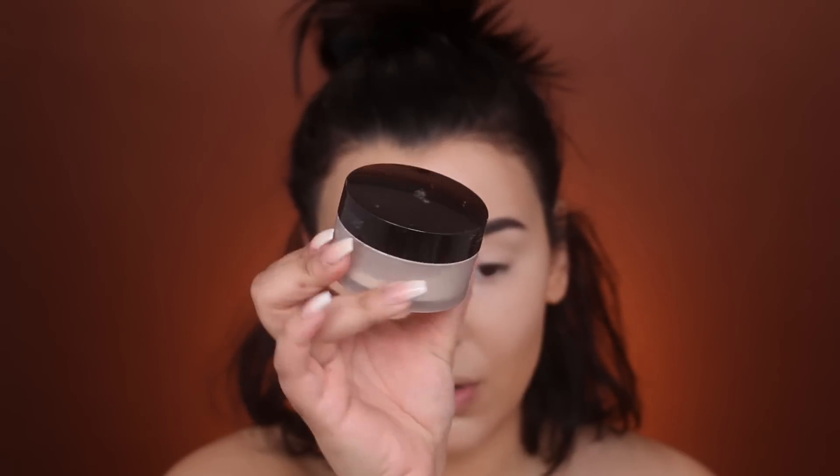Concealer's blended — all right Patrick, I'm catching up to you. He immediately starts setting with powder and looks like he's using a beauty blender puff. I don't have the Derma E powder he used but I do have the Laura Mercier Loose Translucent Setting Powder. One thing I'm noticing about this concealer is that you immediately have to set it down, which is probably why he moved so fast. His powder is super white though — I don't have a powder that white. He did a serious bake under there.